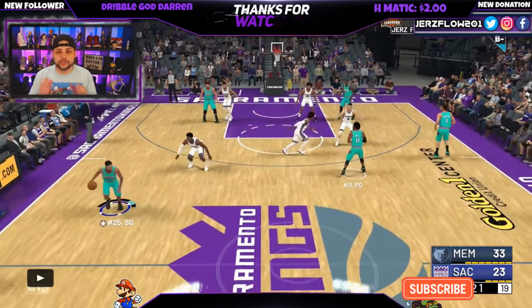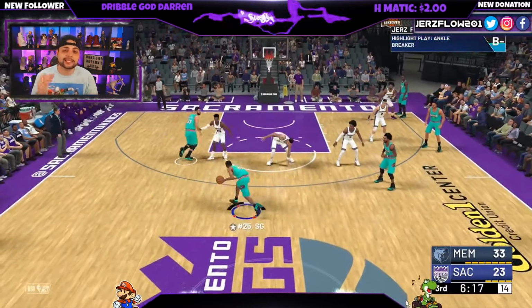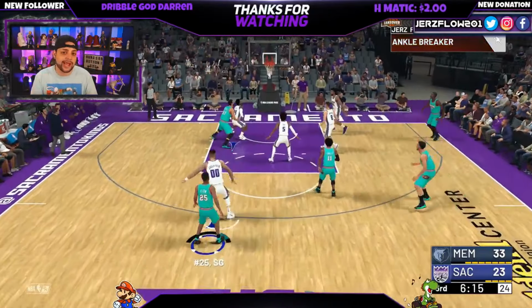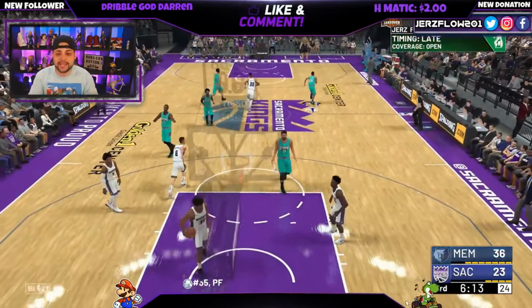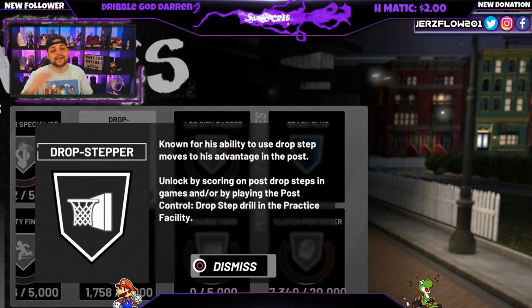If you went the shooting guard way and you're having a hard time, you can't call plays. All you gotta do is tap L1 and click your own icon, which is shown right here. I will circle, I click my own, it gives me an ISO. I call for the screen, and I just go straight to work. First badge we're gonna be talking about is drop stepper.